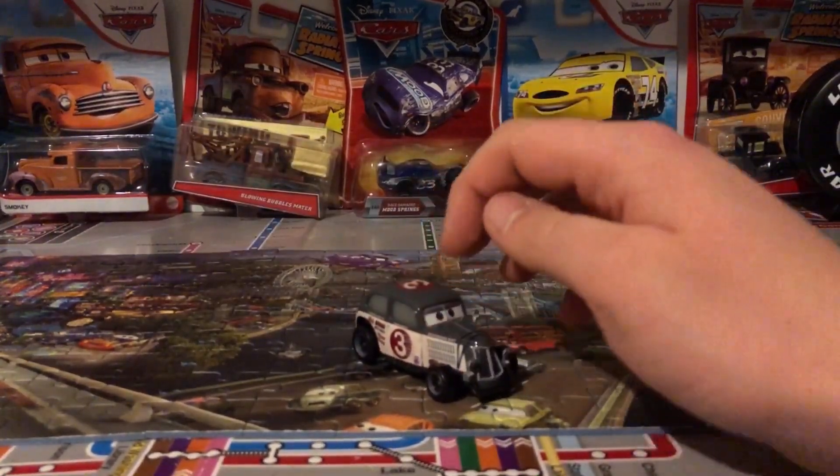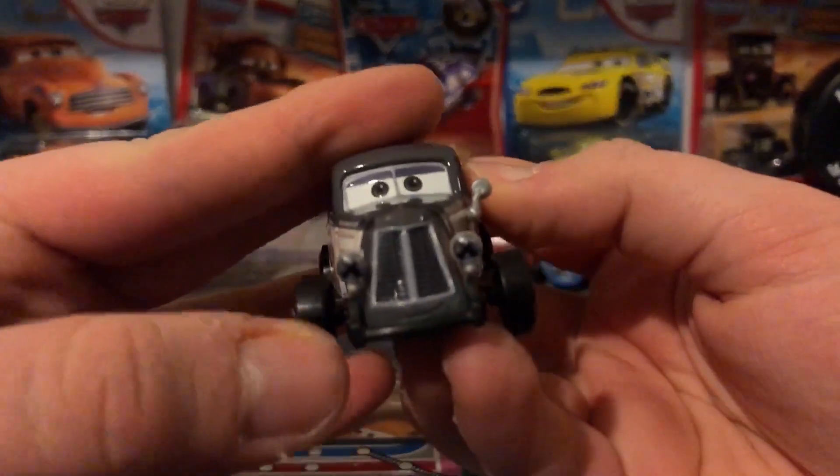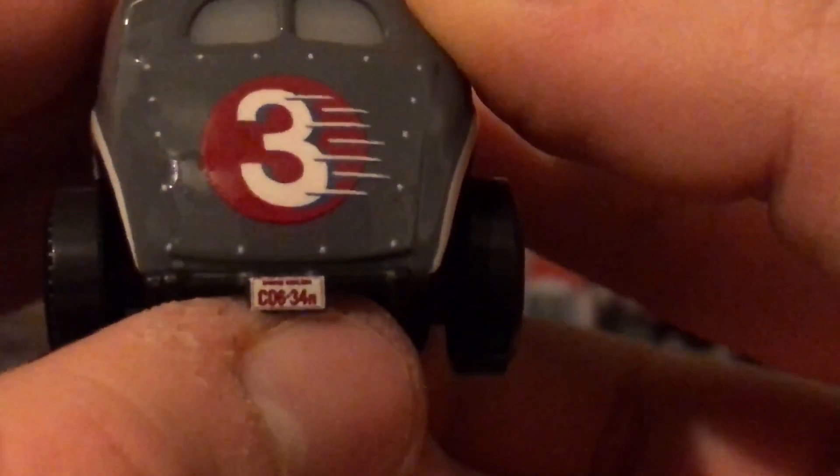Let's take a look at Caleb Worley and compare him to Duke Colters along with Hay Day Ripper Scott. Here's Caleb Worley — he looks very happy and he's growing on me. He does have some dents, which is very, very cool. There's the grill, there's King Bowling Alley, there's the very old Revolting Logo. He was made in the 42nd week of 2020. King Bowling Alley on the other side, he has a mirror and a separate mouth plate, and he's numbered three. His license plate says CO634 lowercase n — I've never seen a car with a license plate with a lowercase letter.